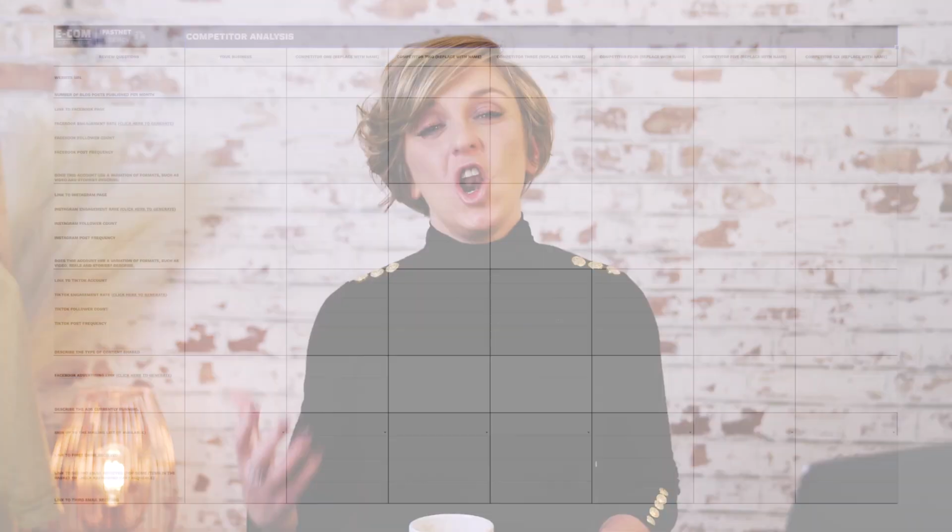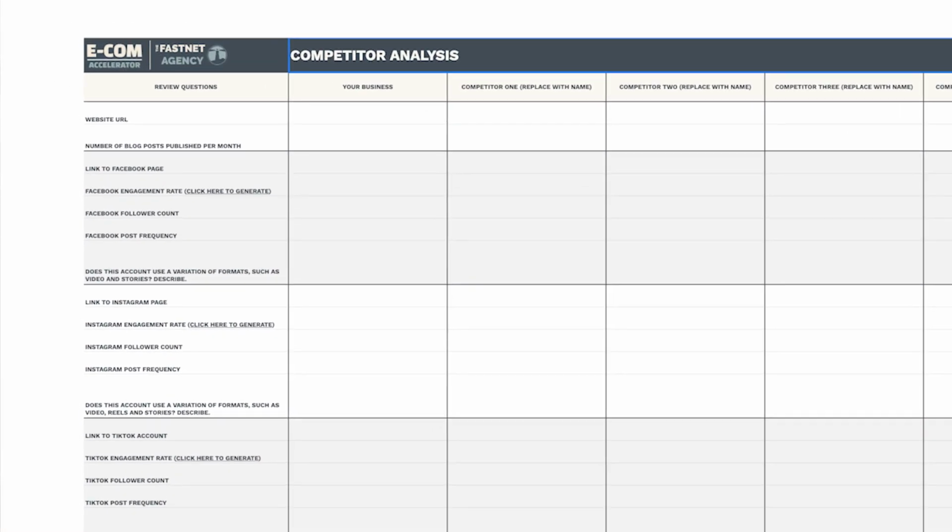So hopefully you've now downloaded your spreadsheet and I'm just going to go through this with you. So the first thing is along this top row, the first space available is coloured green, and that is where I want you to put you, okay? So you are that first column. Then it means that we've got a reference point. We know where you are, and then we can refer along the rows and see where all your competitors are sitting. So start by filling in that in yourself.